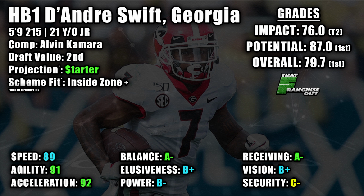But the thing is, with these top 4 running backs, to me there's no Josh Jacobs, there's no Saquon Barkley, there's no one that can really plug in anywhere. I see D'Andre Swift as a guy that will contribute as a receiving back as well as being a good inside zone patient runner. If you draft him to be that power running back to hit holes hard, or that outside zone running back and big play threat as far as speed to the outside, like a Kyle Shanahan system or Green Bay, Minnesota, you might end up a little disappointed. And I think you have to have those conversations with all these top running backs here.